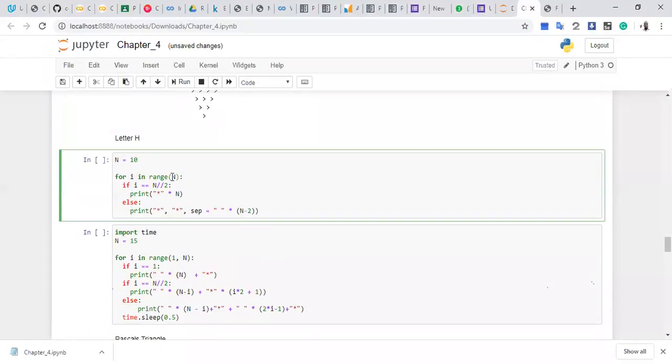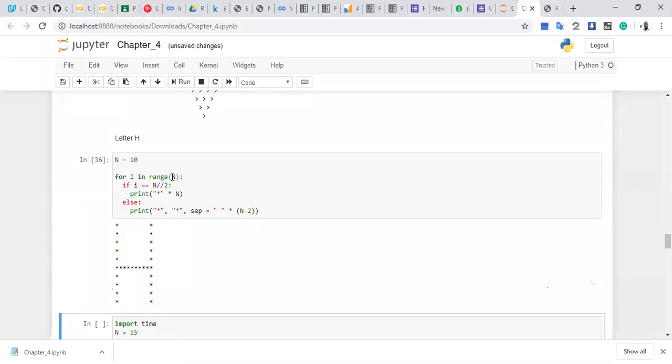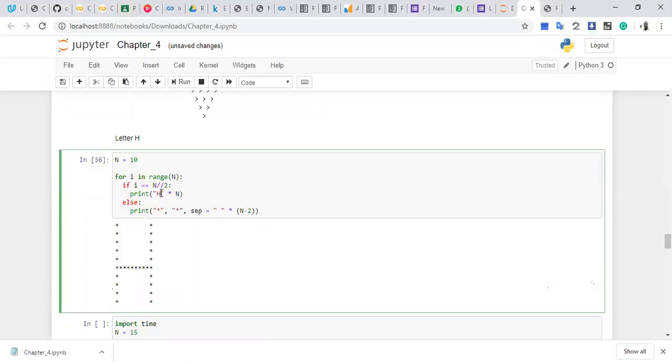So now another pattern, letter H. You'll also get a chance to play around with it to understand how it is working. I can use H to print H. Sorry, I'm missing something.